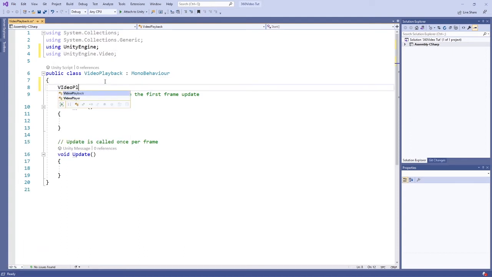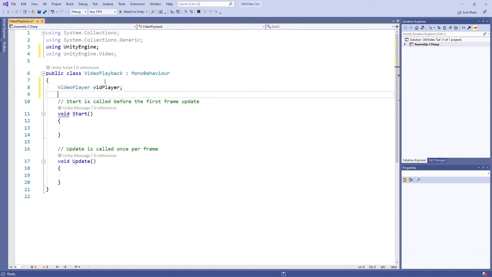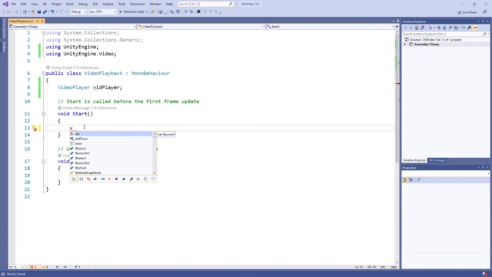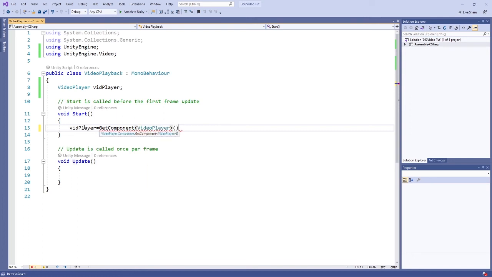So we're going to create a variable at the top called vid player. That's going to hold a reference to our actual video player. Then get component video player, because I'm going to put this script onto the sphere, so I can just grab it by get component. I can make it public and drag it across.